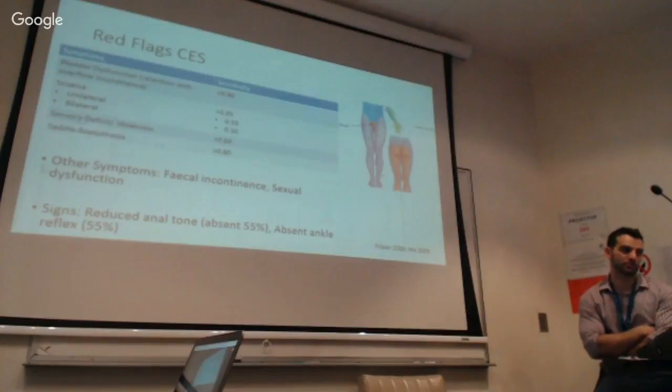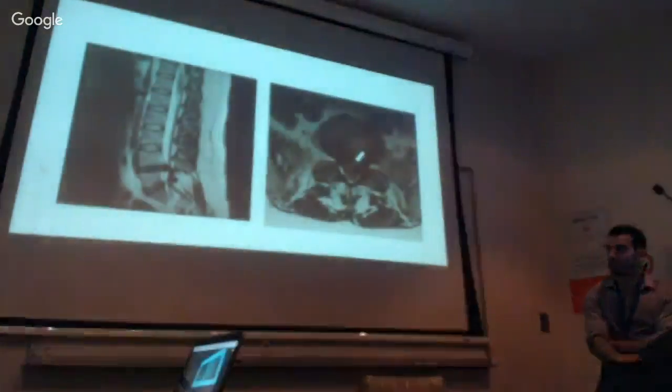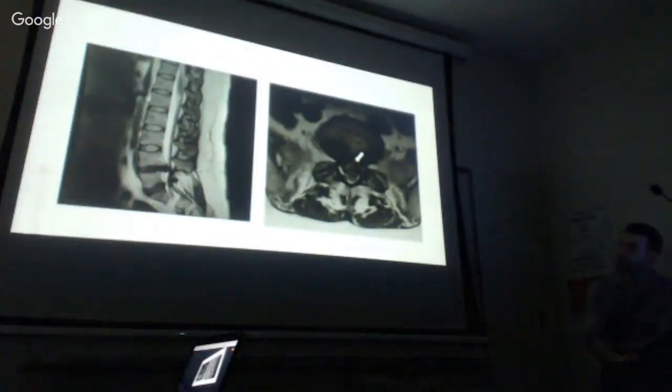So the bladder dysfunction is what I really wanted to highlight. Fecal incontinence. Something else, sciatica. Weakness, when we described it, that would be a lot of it. You need to do a PR exam. And I think that's pretty obvious to everyone. At that level, you've got a disc bulge that's completely obliterating this one area.